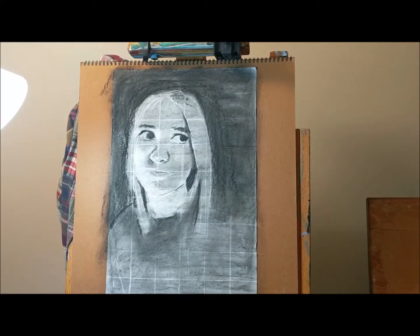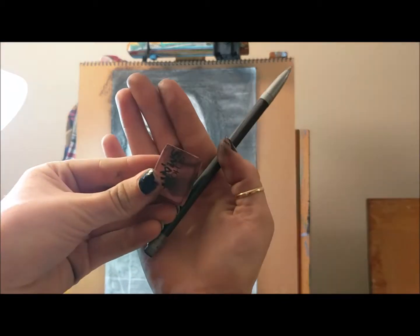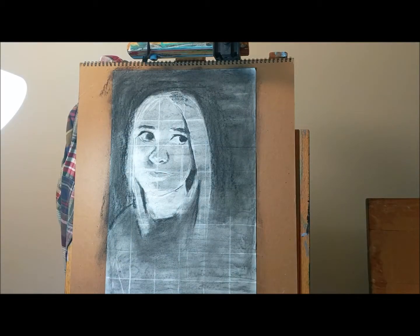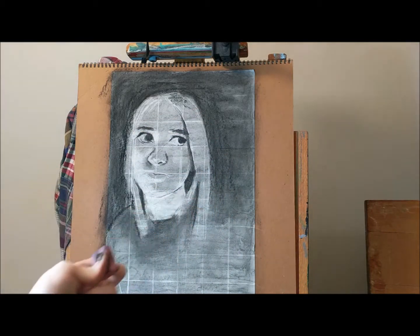So I did that using an eraser. Went right into that gray that I already have. So I used both a big eraser for the big spots, see that? And then a little one on my pencil for the tiny detailed spots. I went through and just erased those spots. I'm basically drawing with my eraser. I'm drawing the highlights with my eraser, and I use a small one to pull those out.